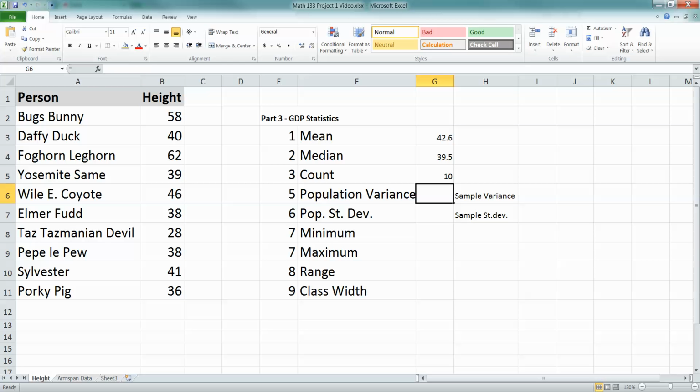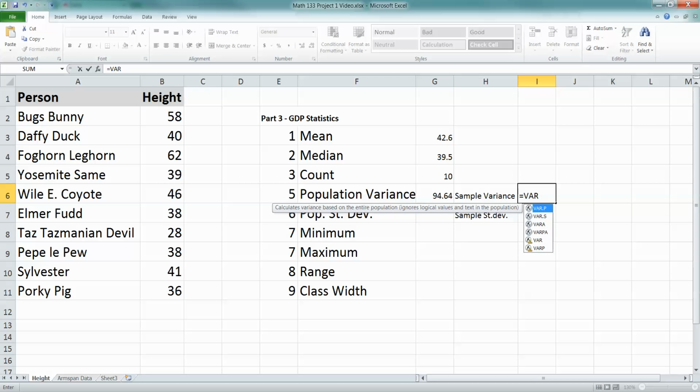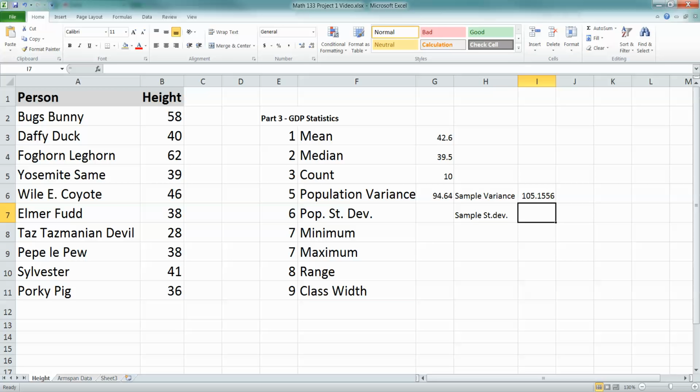Fine. The old, if you're working from an old Excel, like 2000, I want to say Excel 2003, you go VARP. That's the old system, B2 colon B11. It'll get you the same number, right? All right, and then I don't know if you were seeing it, but sample variance is right there. So you go variance is VAR in the old system, B2 colon B11. Or the new system is VAR.S. So if you have that option, then choose that one because that's more correct. But honestly, it doesn't make any difference because they're the same thing. Okay, it's just that the old system doesn't have the .S and the .P ones available to you.